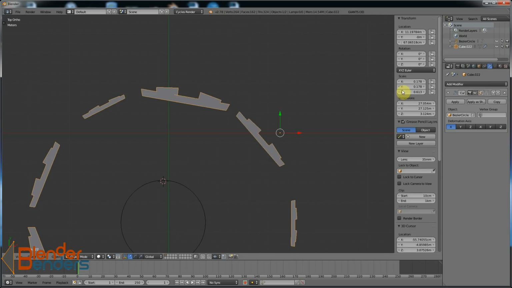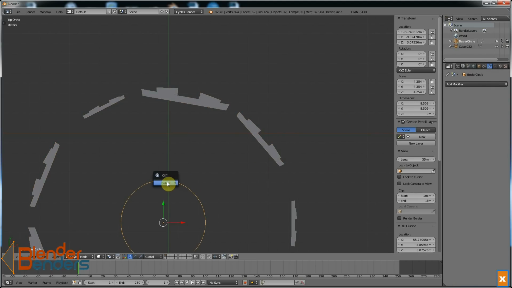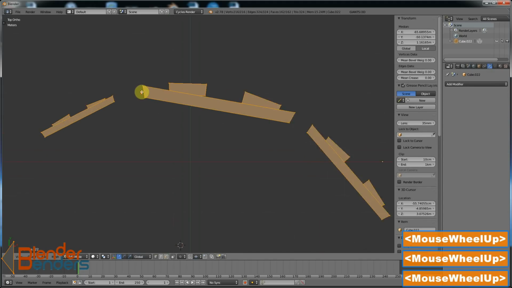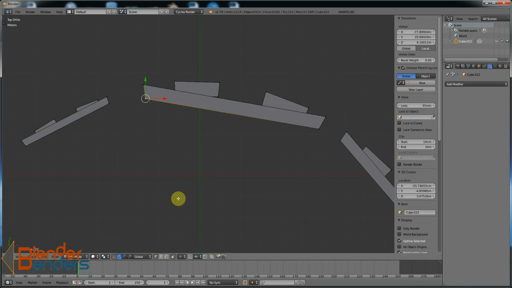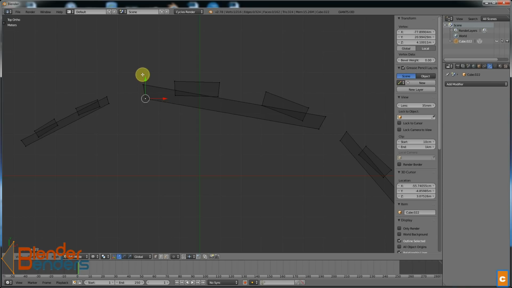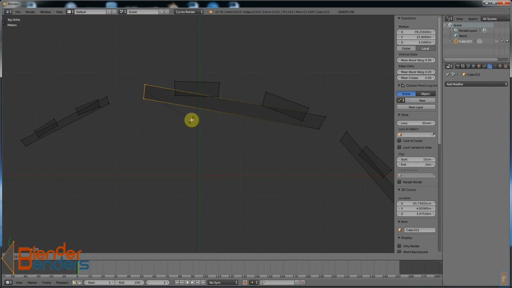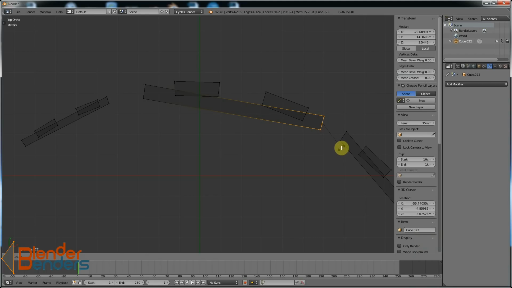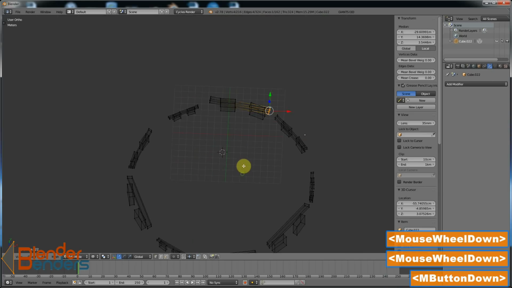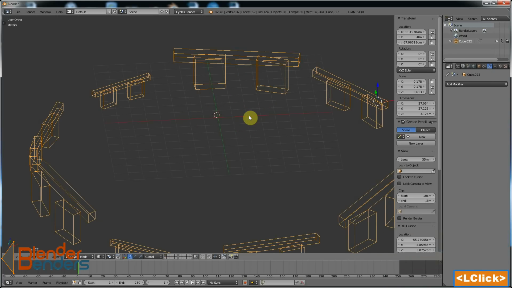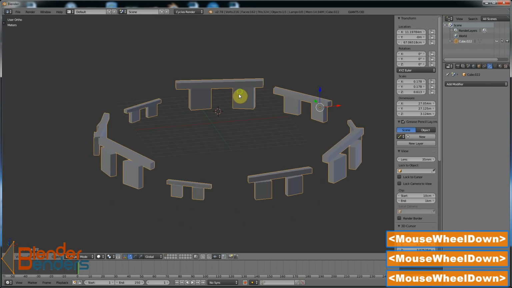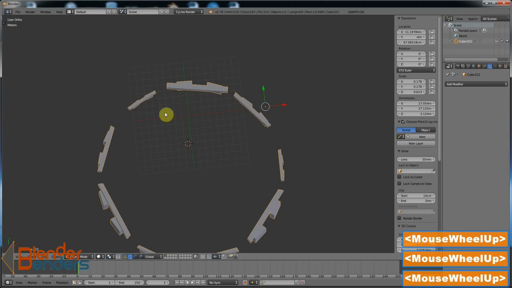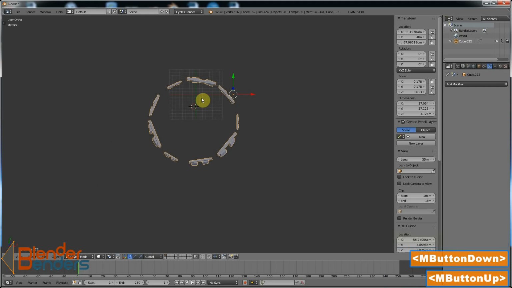I would use the curve modifier. I would then apply that modifier, delete my circle, and then come into the actual geometry, and let's go into wireframe here. So I would select these here, rotate them so they're square, and kind of work my way around the project doing it that way. Now let's go into solid view again. So you can use a curve modifier to curve existing objects of geometry.